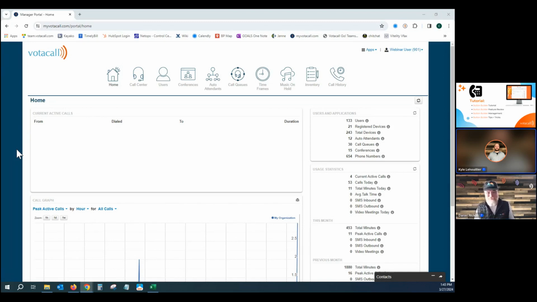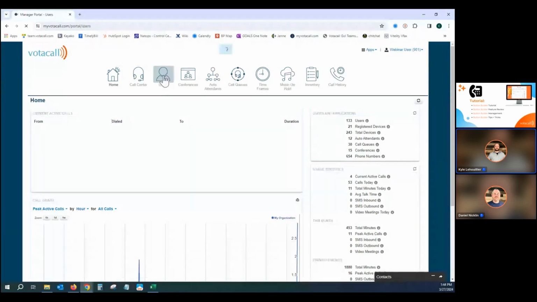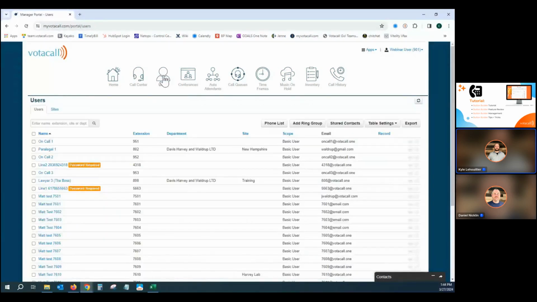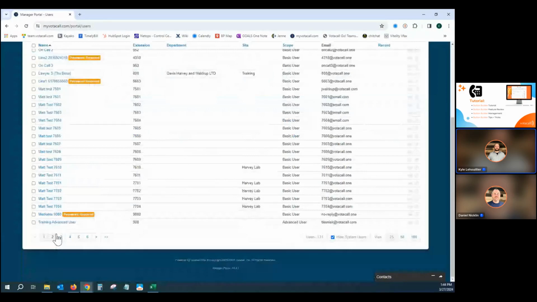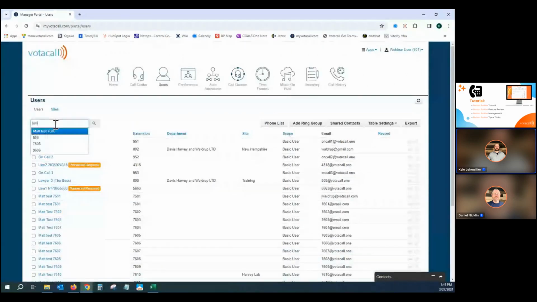All right. So here on my screen, I am currently logged in as an admin, and we'll show you the end user scenario in just a moment. For admins, you have two places to update buttons. As an admin, you have full access to the phone system, so you can come over to the users tab and click on a user. Let me find a user in here. We'll pull up Dan real quick.